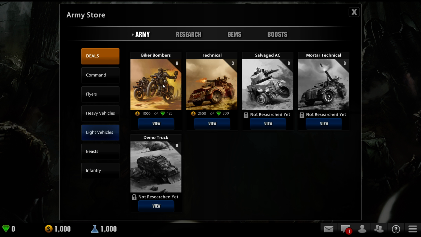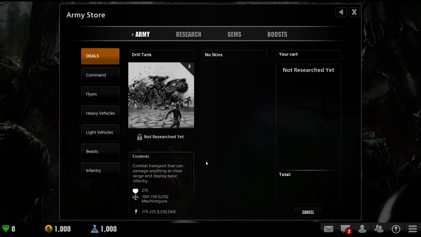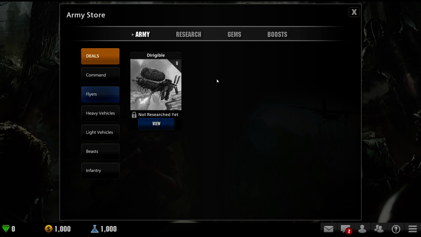We have light vehicles, so you got bike bombers, technical, salvage APC, which, yeah, that's certainly salvaged. Mortar technical, and a demo truck. Big boom. Heavy vehicles are a salvaged Mark IV heavy tank and a drill tank. What the hell's a drill tank? Combat transport that can damage anything at close range and deploy basic infantry. Neat. Flyers, and that's a dirigible. Neat.